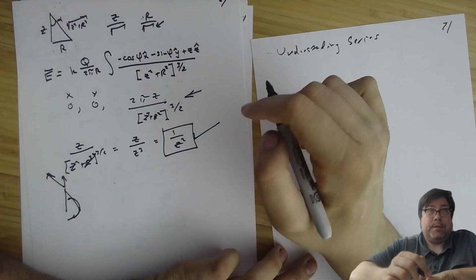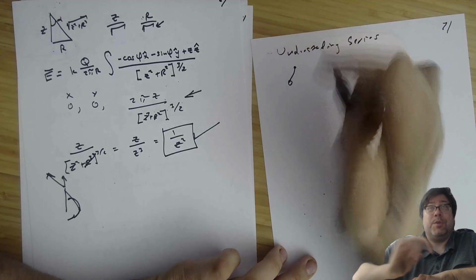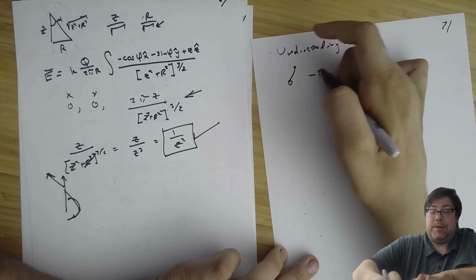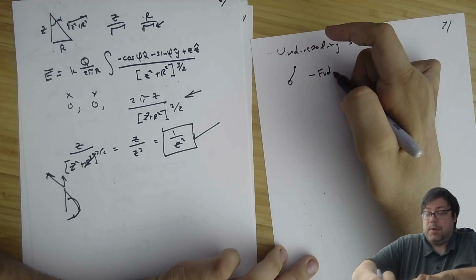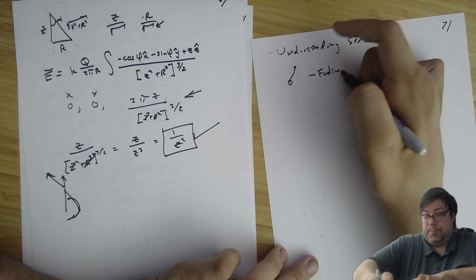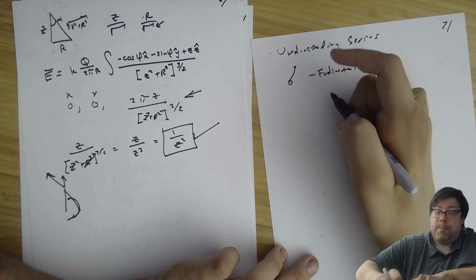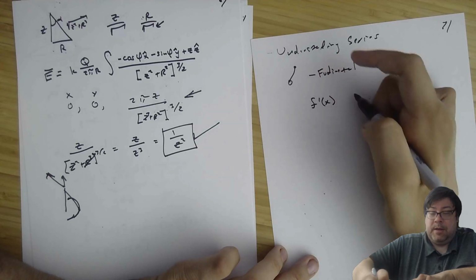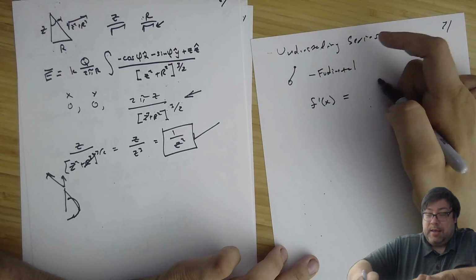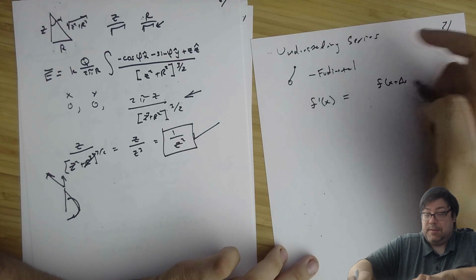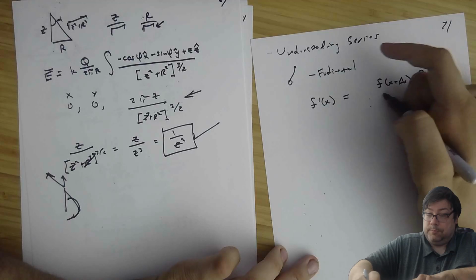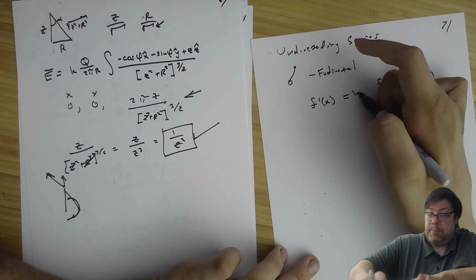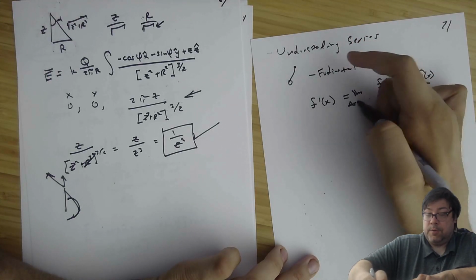So why are they series? We already saw one of the reasons they're important with this pendulum. So this is an important thing, but also they're the fundamental definitions. Remember, calculus is defined with series. The fundamental definition of a derivative, right, is f of x plus delta x minus f of x, over delta x, in the limit that delta x goes to 0.